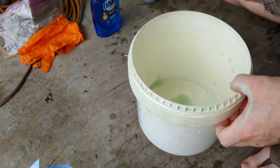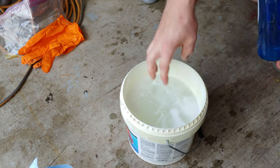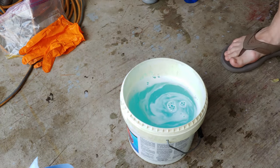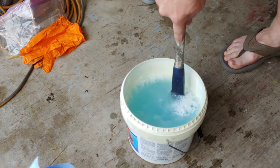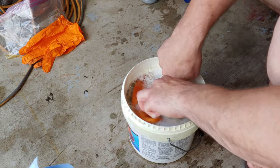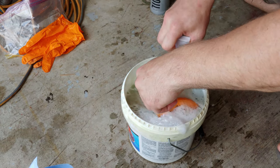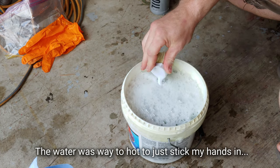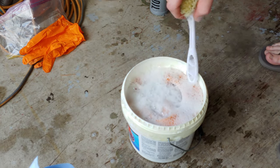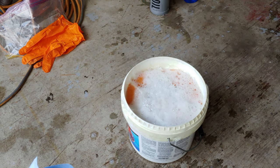All right, and I'm gonna go fill this up with some real hot water and Dawn dish soap. All right, I got the hot water in there. And then I put a liberal amount of soap. Mix it up real well with your weapon of choice. And just go ahead and stuff this in there. Let it soak. All right, so we're gonna let that soak for a little bit, and then we'll come back when it's ready to pull out and be rinsed.